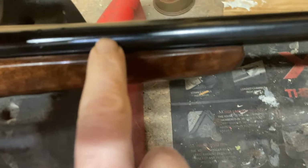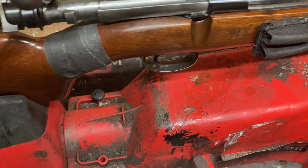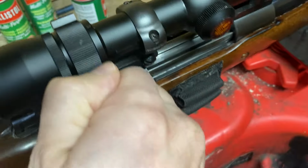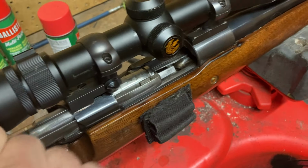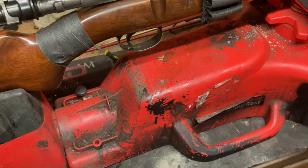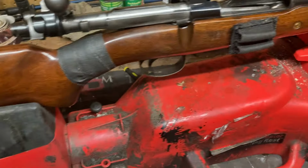They had some empty holes here. I found the little screws that I needed at the local hardware store, and the gun itself was just such a mess. It's got this sweet, beautiful Mauser action, which I'll talk about in a minute. The Mauser claw is really why I bought the gun for $200, if you can believe that. You really can't get anything for $200 today, let alone a functioning rifle with a classic action.